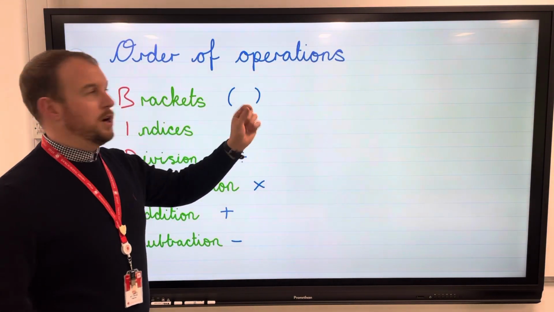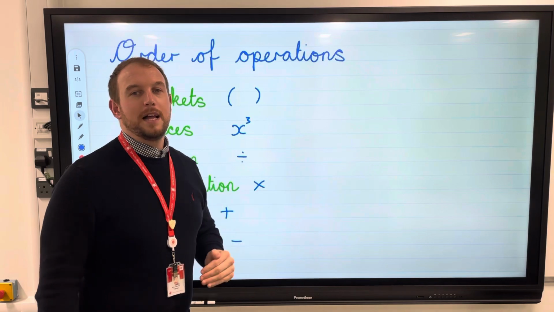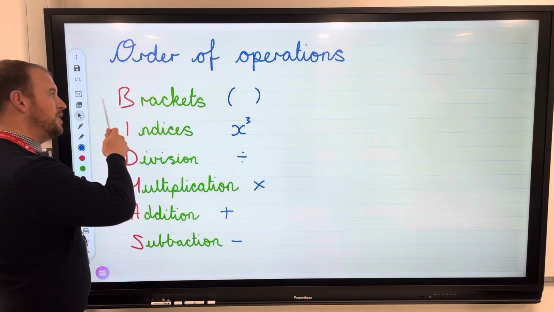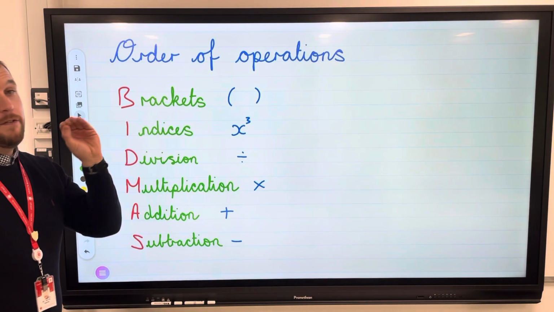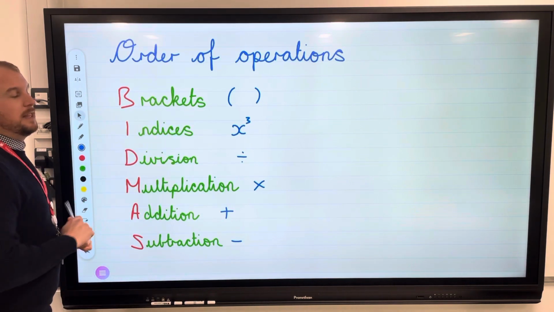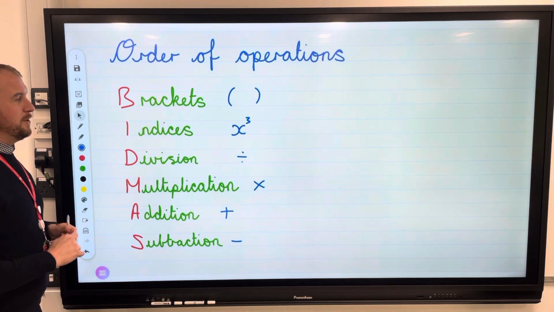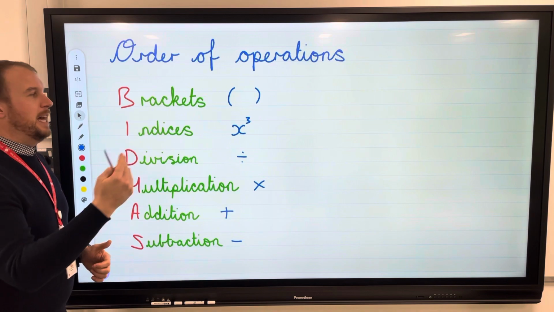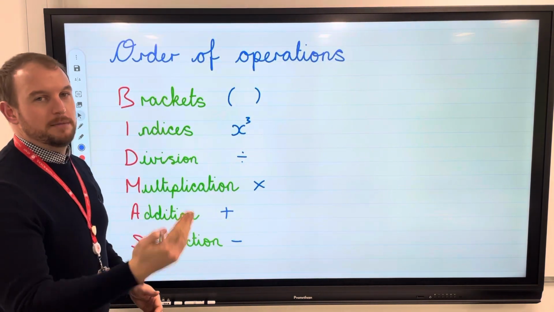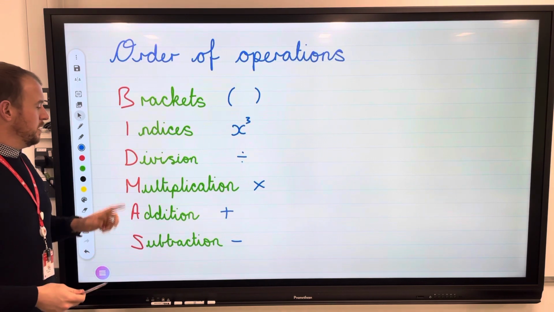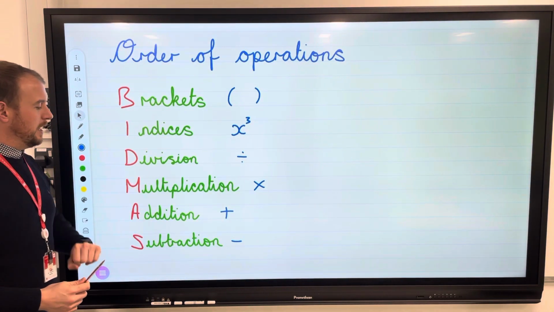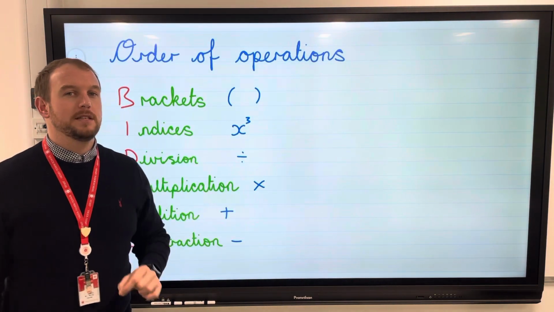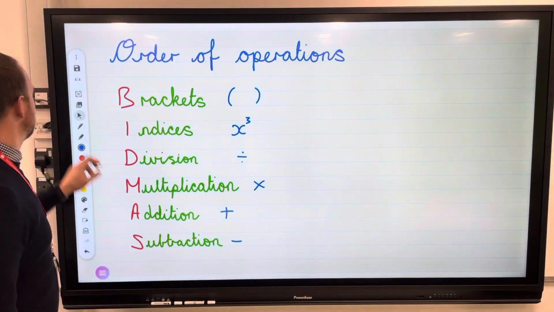Bidmas is an order of operations, okay? It's the order in which we answer the maths question, okay? And these letters represent certain words. So as you can see, B is brackets, okay? If you have any sort of brackets in a question, you have to answer that part first. I represents indices. Indices is the power of something, okay? Here I've put an x. X cubed, x to the power of 3, which means x times x times x. D stands for division, M is multiplication, A is addition, and S is for subtraction. Write them down, okay? You need them in front of you in order to help you answer any question. Press pause, write it down for yourselves.